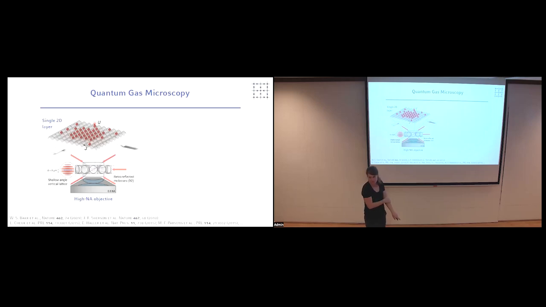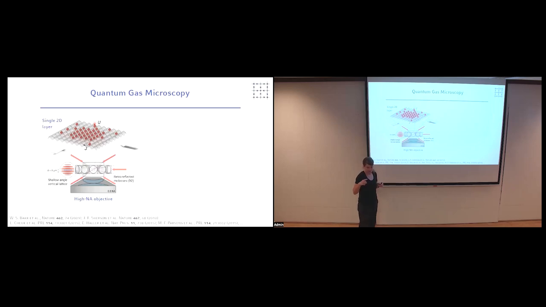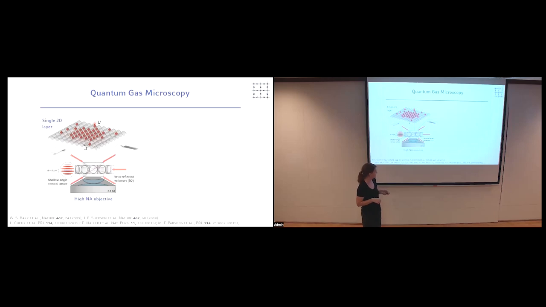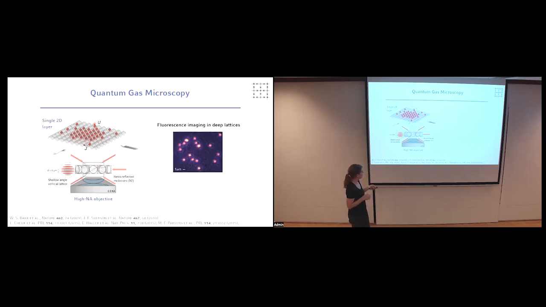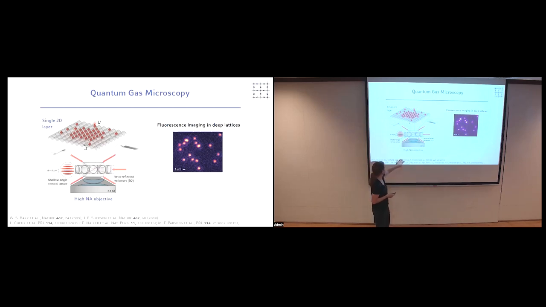For taking these images, we use similar techniques. After doing the quantum simulation experiment, you have your quantum many-body wave function. To measure it, we freeze the density by making the lattice potentials very deep so atoms cannot move. Then we scatter near-resonant photons — driving absorption and emission cycles while cooling, similar to the laser cooling on the previous slide, so the atoms scatter photons but remain on their site. If done properly, we can collect a few thousand photons per atom. Each cesium atom lights up and you can take a picture of them sitting in the lattice.